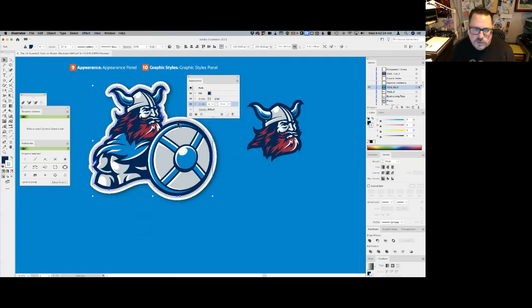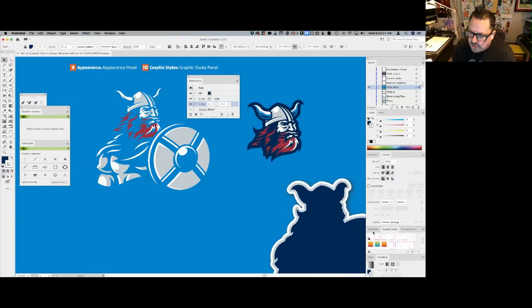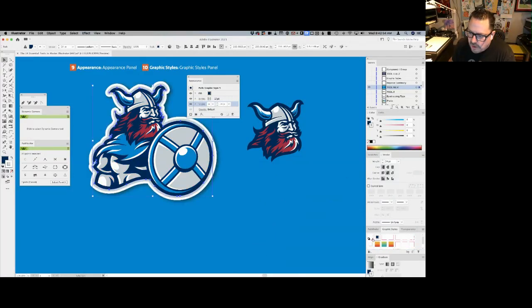Like when I used to use FreeHand, I could do all this, but they had to be separate shapes, just kind of stacked. And this allows you to embed this into graphics. Now, the one aspect that's really nice about this is once you figure out the aesthetic, like this is what I want all the brand graphics, for example, to be styled like this, that have the same treatment that we've just set up, you can grab this now, just drag it into the graphic styles palette, and you can see it makes a style.